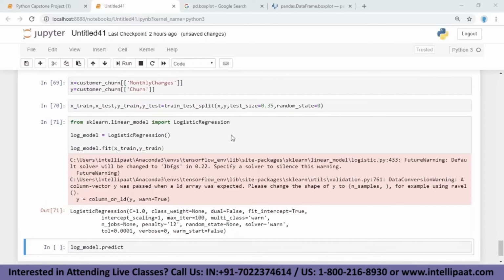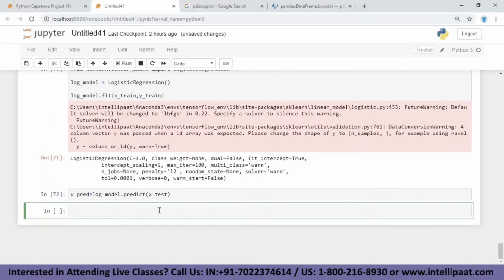We have multiple independent variables, and you are trying to understand how y varies with those multiple independent variables. So log_model.predict, and I want to predict my values on top of the test set, and I'll store this in y_pred.